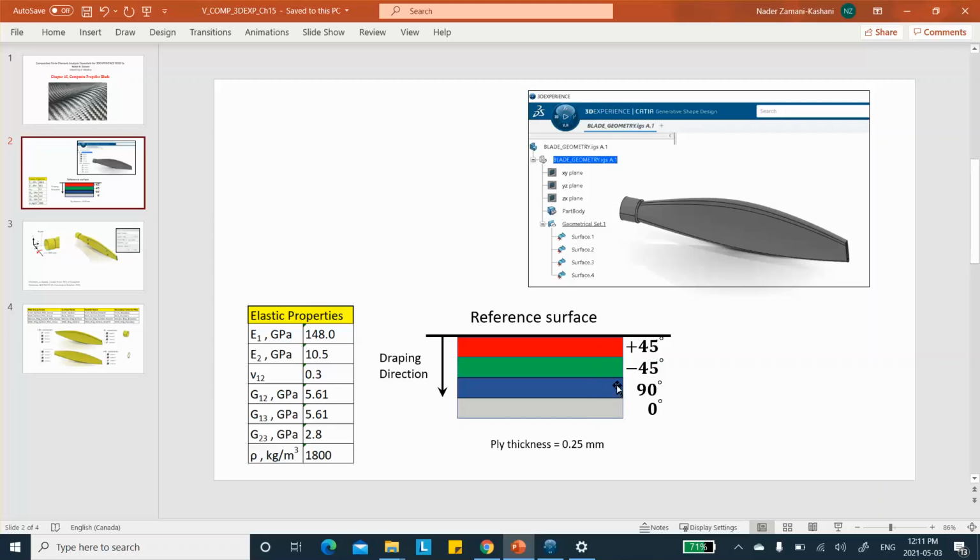Generally speaking, when you use these composite parts, you have it symmetric, but in this particular problem, I'm not going to assume symmetry, and this is a particular layup that I'm going to be taking. And the thickness of each layer or lamina or ply is 1/4 of a millimeter.